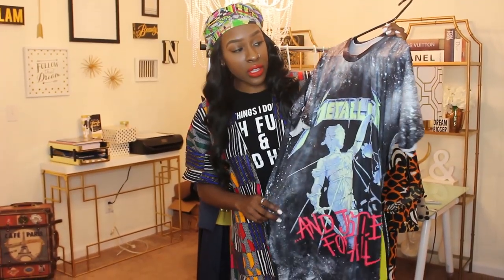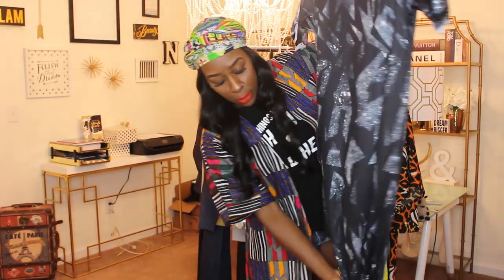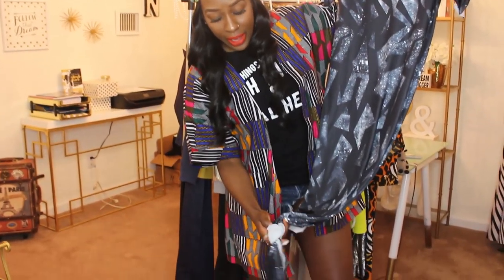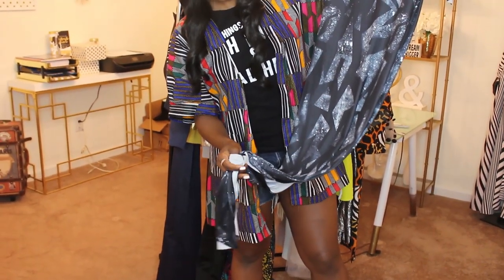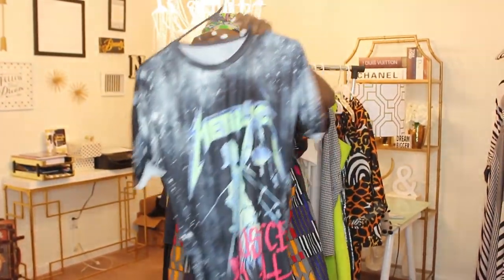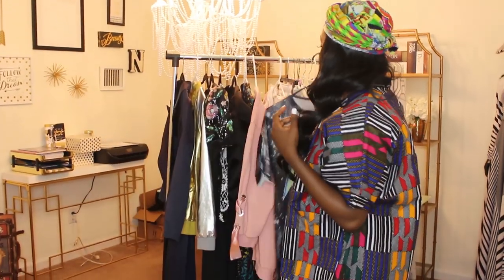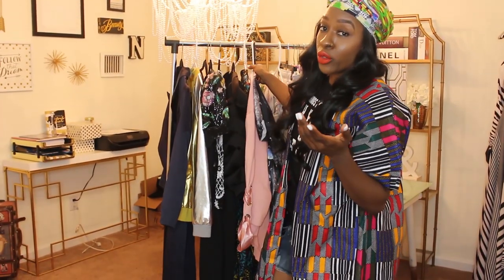I just love this. It's so cool. It's so comfortable. I like that it's distressed. And I love this part back here where it's like tied in a knot. It didn't come tied like this, but whoever donated it already had it tied. And I like it, so I'm going to leave it. I just think it's cute and fun and thotty. I finally own my thotness.